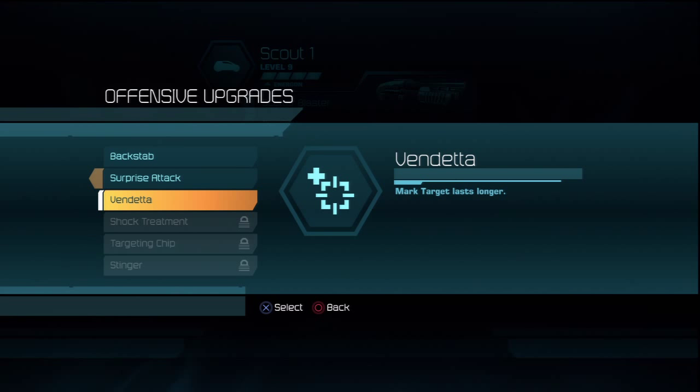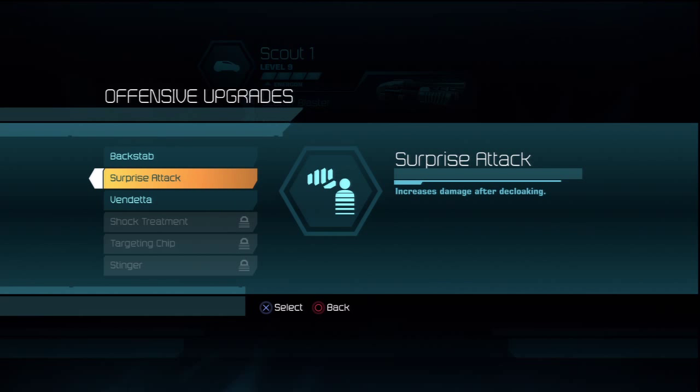Any ability that says it lasts longer or gives a damage bonus, I can't say what the exact numerical values are, so you just have to assume it's by enough to notice. And I don't really see a point in making mark target last longer. I mean, it already lasts long enough for you to kill the guy you just mark targeted. I guess if somebody's running away from you and you want to be able to find them, this could be pretty useful, but surprise attack is just so much more useful. It's gotten me a lot more kills than mark target ever has.